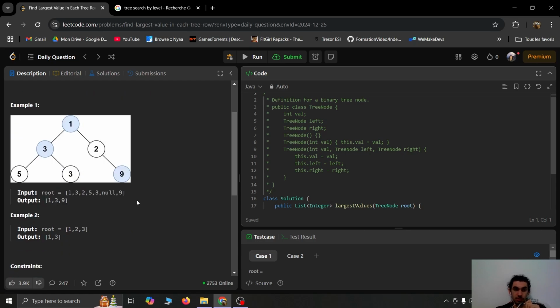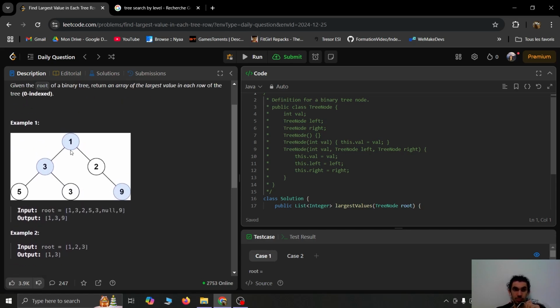Here there is an example to understand the problem well, which means for each level of the tree we have to find the maximum and add it to a certain array. So here it will be our output array. For example, here we have three levels in our tree. For the first level, we have only one node, the root, so it will be the maximum, of course. So we add it in our array. So here there is our one.